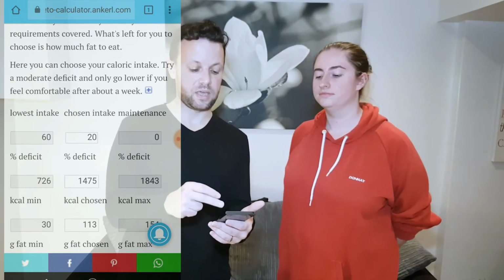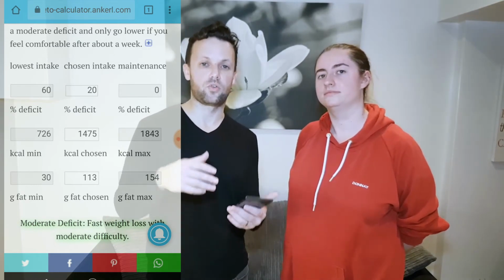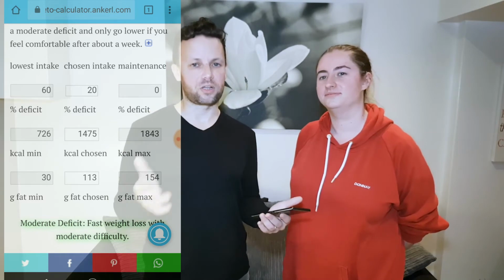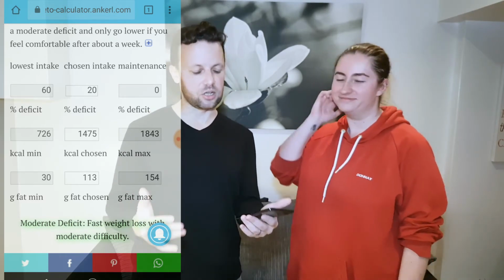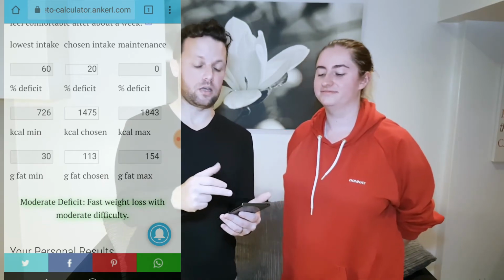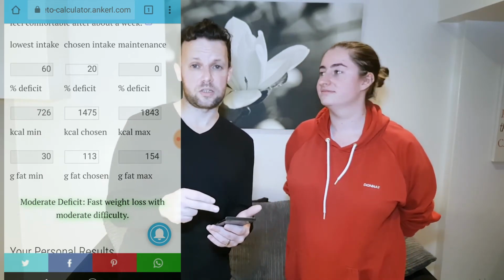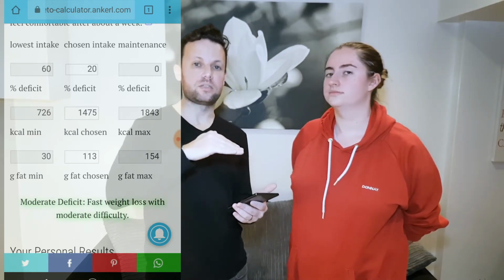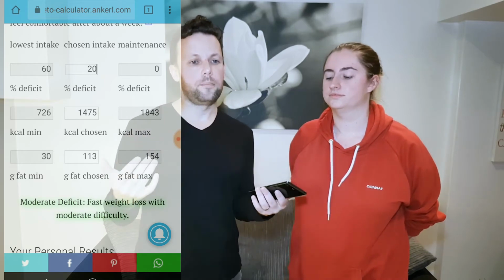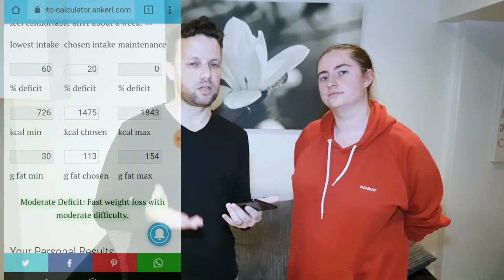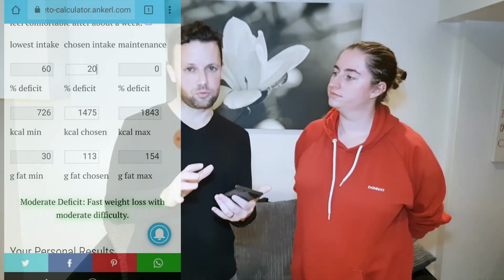And then the next bit is fat, which should be the rest. So you will be asked to enter your deficit, so your calorie deficit. It doesn't work as the majority of people think. Calories in, calories out is quite complex in nature. However, for the purpose of calculating your macros, by all means enter it. I think I went with a 20% deficit. That will ensure that you are consuming fewer calories than your body needs. Some people may struggle to lose weight like that. You may need to up your calories, but it's a good place to start.